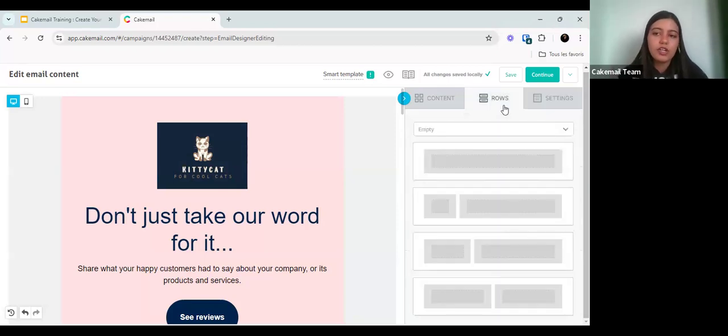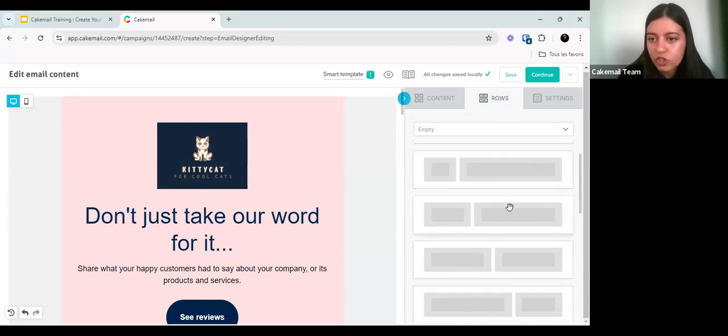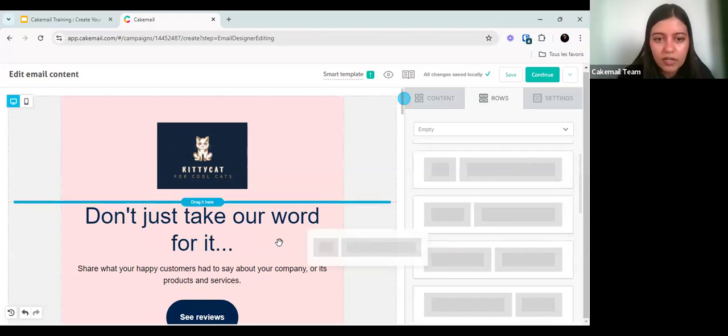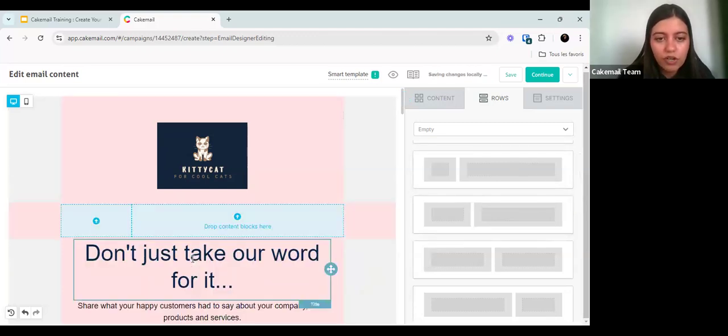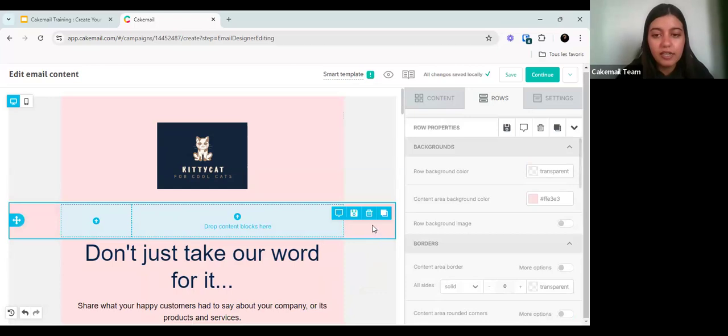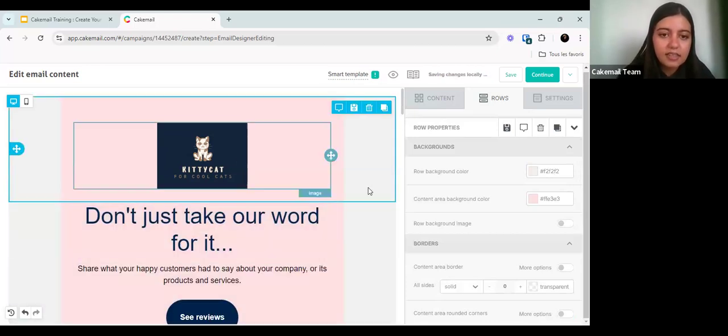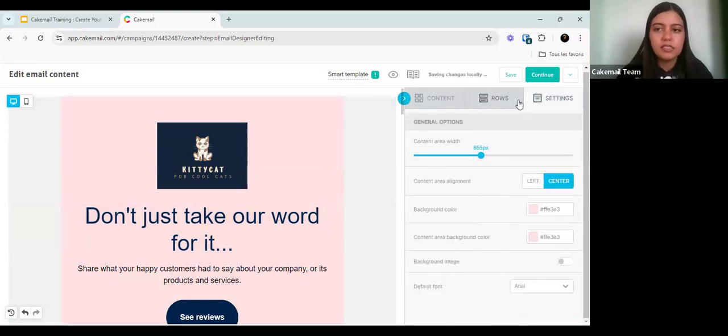Now we're going to be moving on to the rows. Now what this does is that it creates spaces in your campaign. Basically, it helps you to drop little blocks that you can just choose, drag, and drop wherever you like them. Say, for example, you don't like where that is placed, you can just click over here, and then there's a little bin that you can select, and this deletes the row you just created.